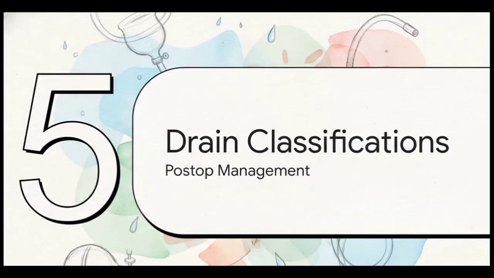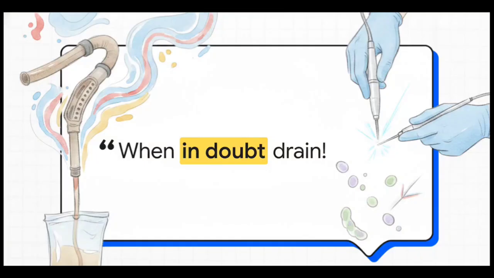Section 5. Surgical Drain Classifications. We've covered cutting and coagulation. Now let's switch gears to the post-op phase and the highly debated topic of drainage. For well over a century, surgeons just blindly followed this famous 1887 edict from Lawson Tate. When in doubt, drain. The logic was simple. Always leave a channel for noxious fluids, blood, or pus to escape.